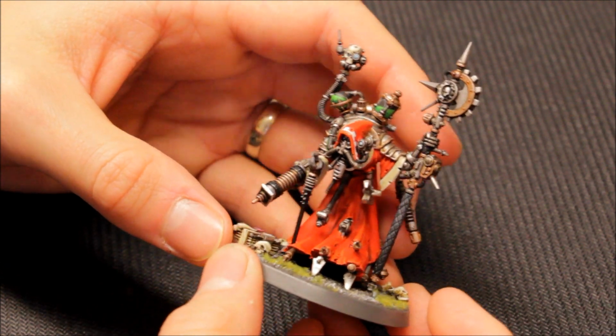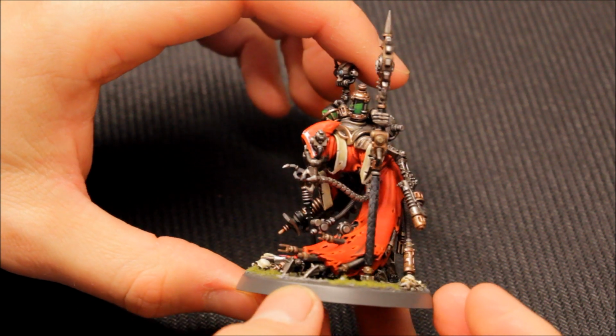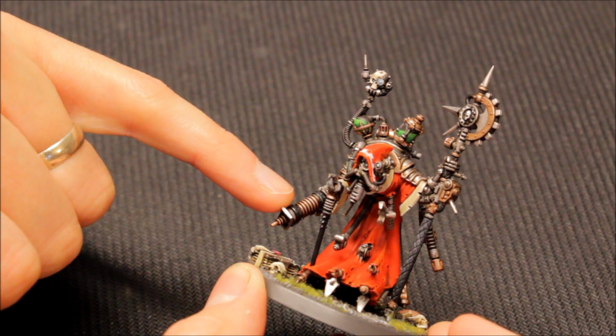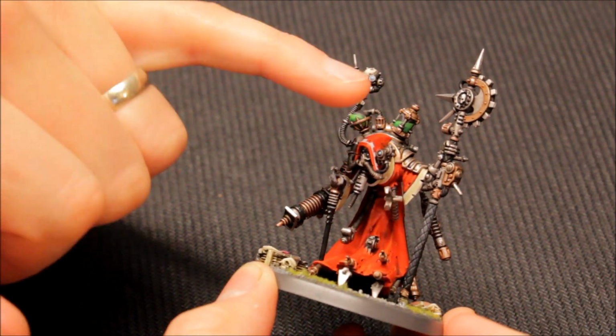So fantastic model, and it is big. It's big enough model here, and a really good HQ to take. The kit itself is pretty much as you see it, but there's different weapons you can take, which we'll cover later on, and there are 2 different heads.